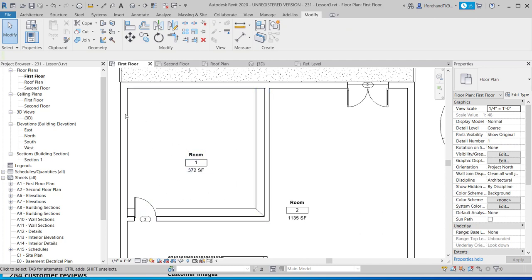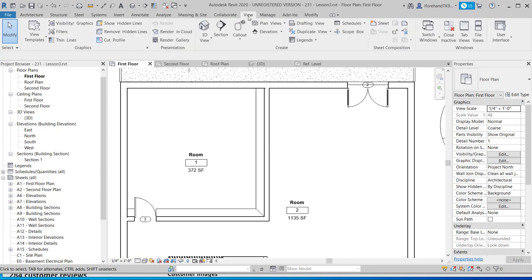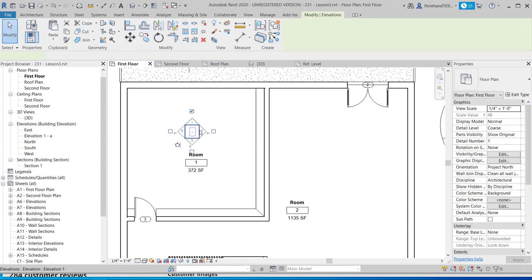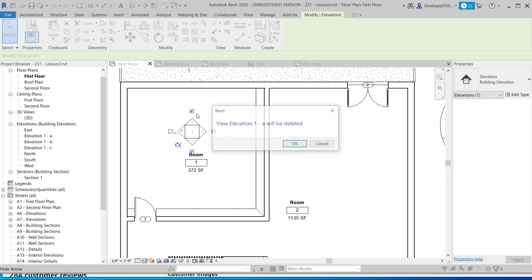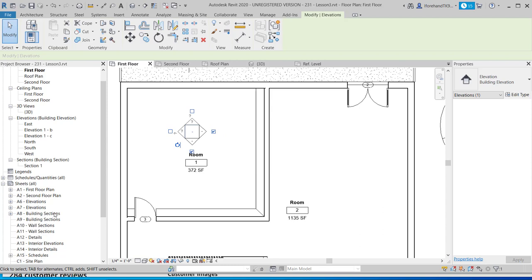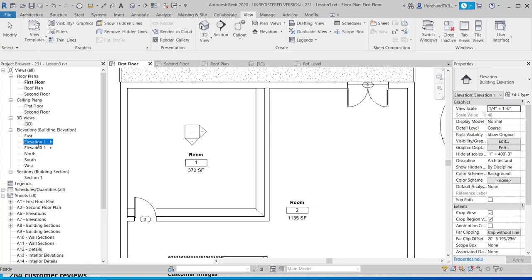So let's see what I did in here. The best way you can sort of see what's going on is to add an elevation. So head over to your View tab, grab the elevation. You can just pull it in here. It will automatically point, but once you've dropped one, it's going to allow you to select multiple ones. Okay, so now we have these two selected. Let's go have a look at what is happening. If I scroll down to my elevations, they have already generated over here, so let's click.